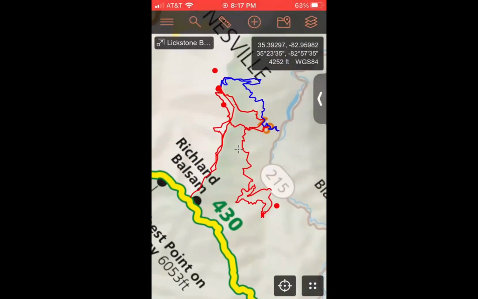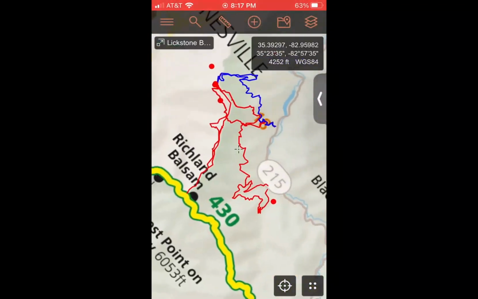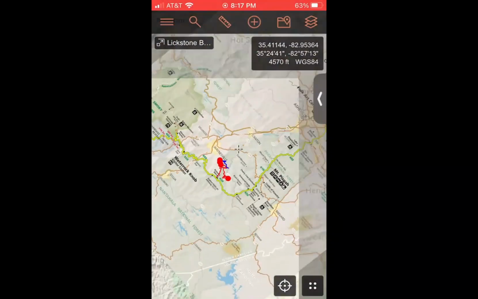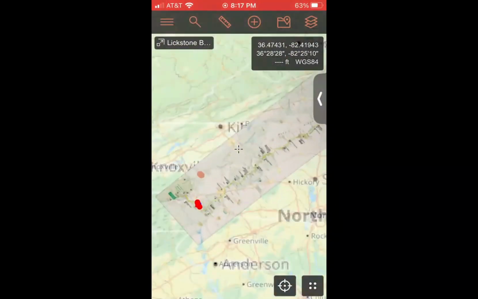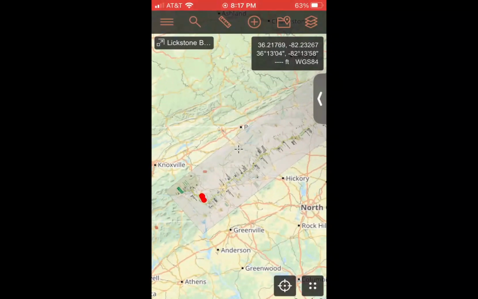And you can see I've got a crazy idea of hiking to Lickstone all the way from Richland Balsam. So that is the key, is that you need to save them to your account in order to be able to use them on the app.